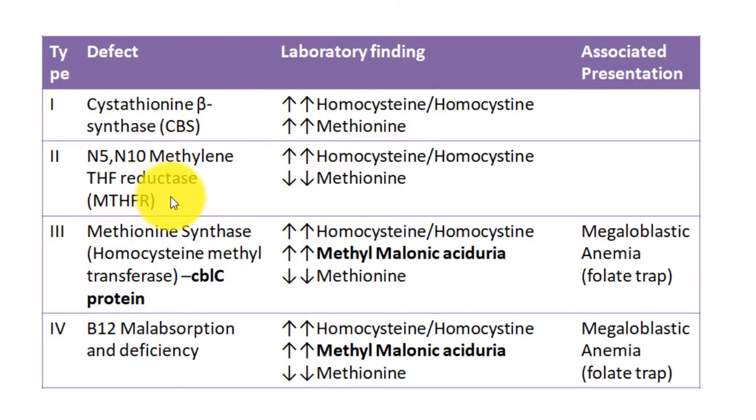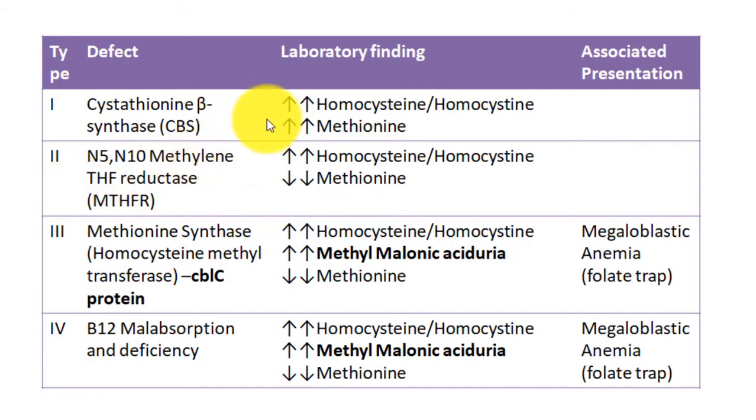And the second type is folate dependent homocystinuria. Third and fourth is vitamin B12. So three vitamins are involved here. Vitamin B6, if you add 3 to 6 it will become B9, and B9 is folate, and then if you add 3 to that 9 it will become 12. So B6, B9, B12, it will be easier to remember. So these three vitamins are involved in homocystinuria.